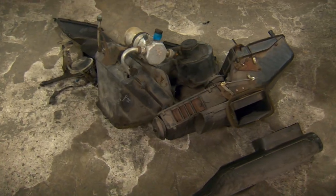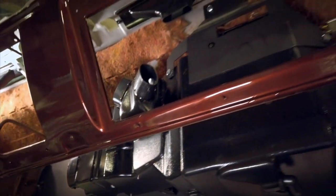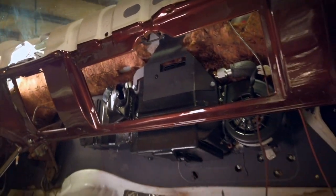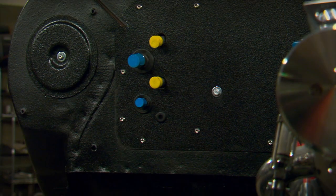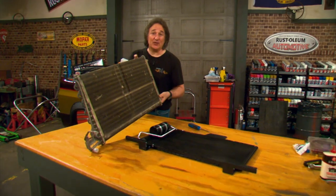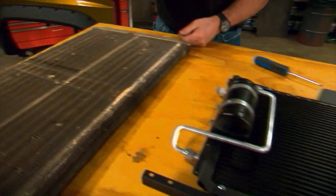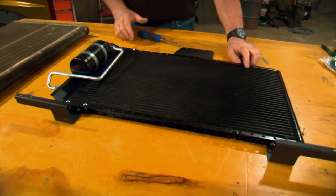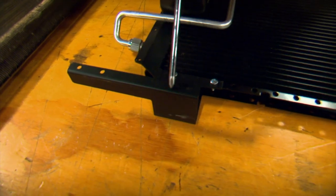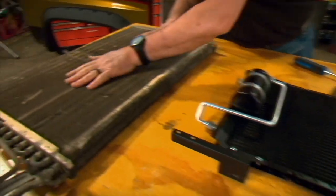You can get just about every part you want to restore that old system from LMC, if that's what you want to do. But converting to an aftermarket system like this one from Vintage Air will give us a better system. It'll take up less room and it's designed to bolt right in place under the dash with only the hoses coming through the firewall. Quite an improvement. The condenser is another place you're going to see a big difference, because the original looks more like a radiator than the new condenser that comes with the Vintage Air system. Special brackets just screw to the condenser and allow it to fill the area that the original one did.